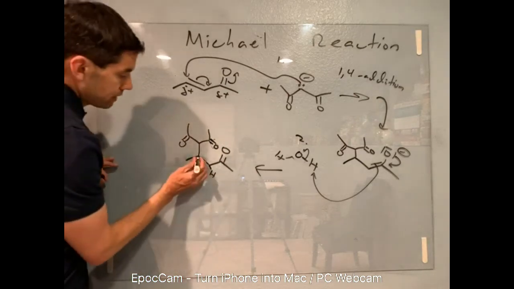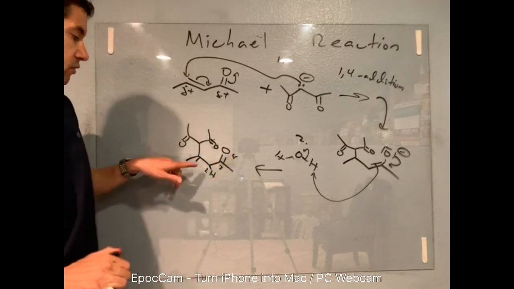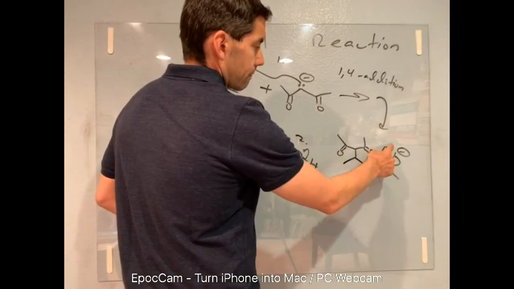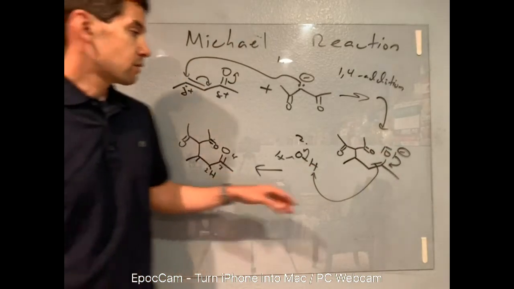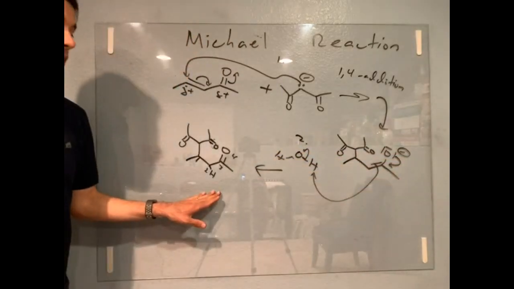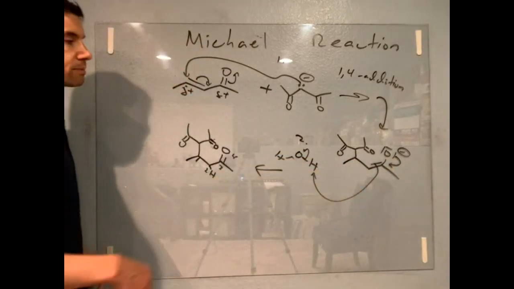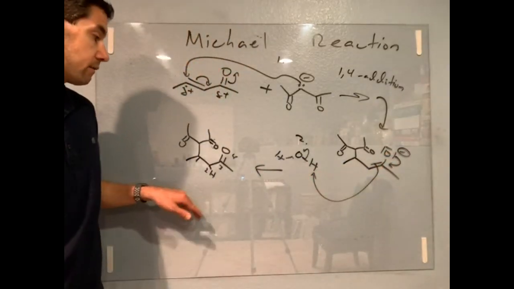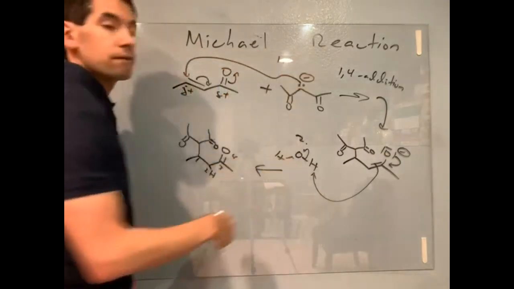Now, we have carbon 1 here. This is 1, 2, 3, and then 4. So they call it a 1,4 addition because we added a group at carbon 1 and a hydrogen at carbon 4. And generally, this oxygen would protonate to generate that enol form, but we know it would tautomerize and form the carbonyl. So we don't generally see it in that enol form. We generally get to see it in the carbonyl form, because if we protonated that enol, it's going to tautomerize to give us back the carbonyl. So what we're doing through this mechanism is just showing that the electrons can come back down and we can pick up that proton, and then we've finished our mechanism. This is going to be our 1,4 addition. This is going to be our Michael reaction. Our Michael reaction is going to be that 1,4 addition.